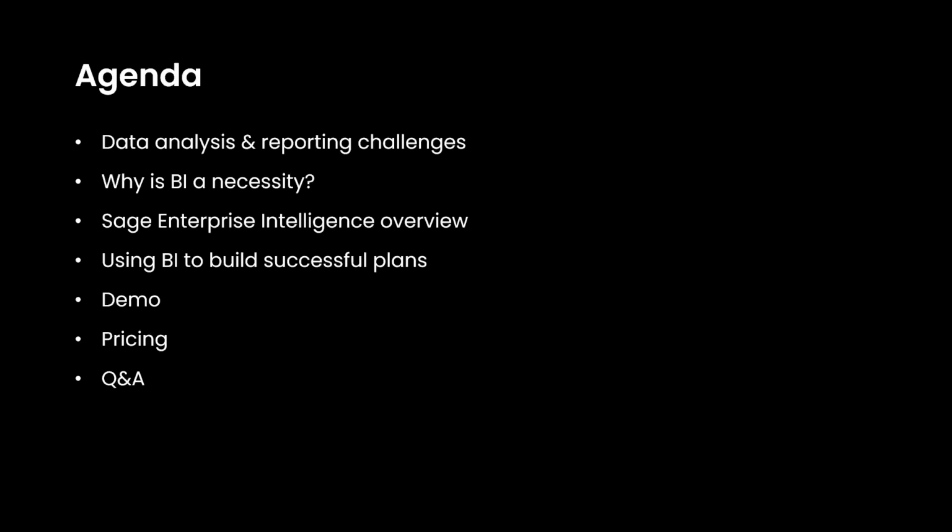In terms of the agenda and what we're going to be covering in the next 45 minutes, we'll be talking about some of the data analysis and reporting challenges organizations like yours might be experiencing. We'll talk about why business intelligence is a necessity, and give you a very quick overview of who we are and what Sage Enterprise Intelligence is. Then we'll get to how to use BI to build successful plans within your businesses, a demo, pricing, and last but not least, the Q&A. So as you can see, a lot to get through today.